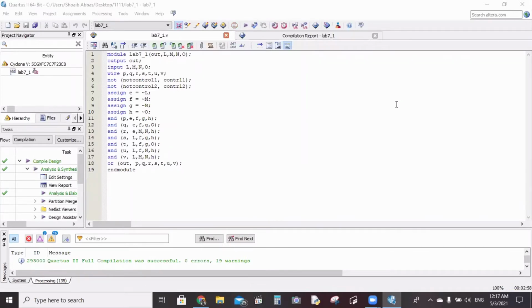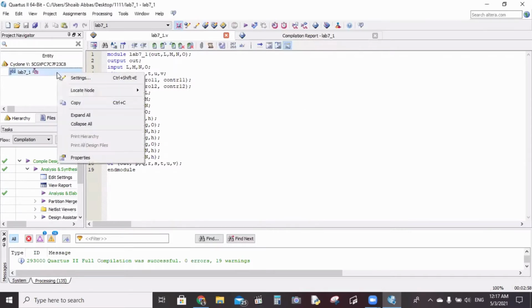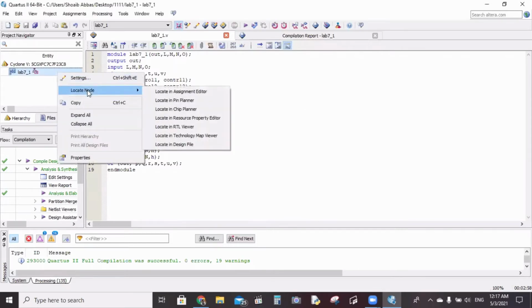As can be seen over here, our compilation is done. Now for our waveform as well as for our diagram, for our circuit, we will click on locate node and from here click on locate in RTL viewer.